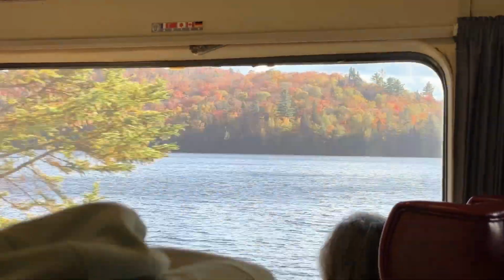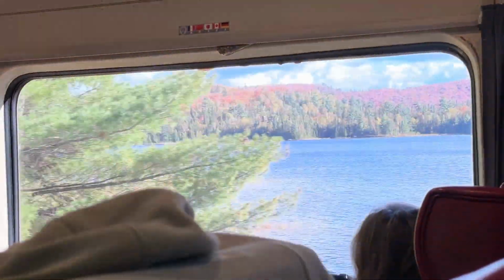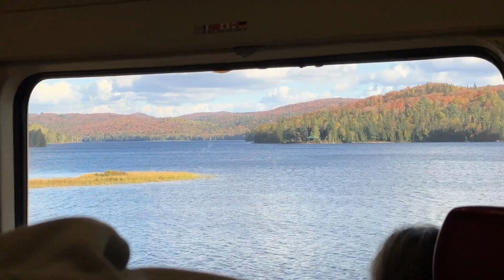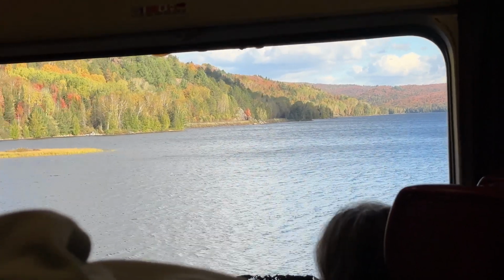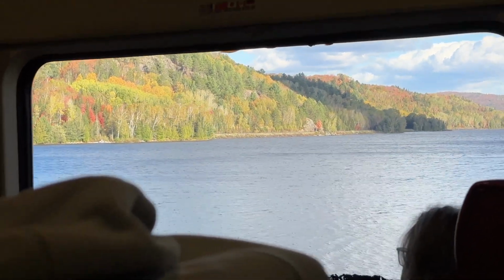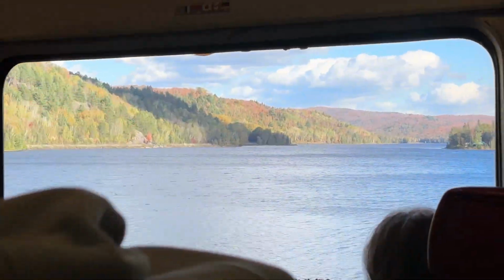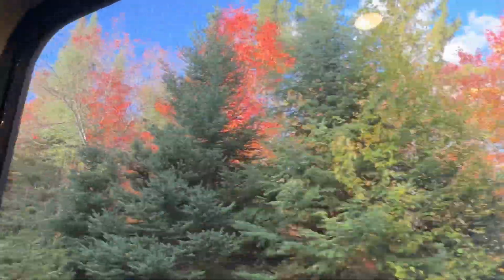The Agawa Canyon Tour Train isn't a passenger train in the average transportation sense. It exists today with the goal of providing passengers a genuinely memorable ride. It brings people through some of the finest landscapes in Canada and perhaps in the world. That itself is special, as passenger trains are less and less a feature of our day-to-day transportation reality. A train dedicated to the celebration of beauty is a rare scene at this point in the 21st century. But with beauty like the Agawa Canyon, it isn't hard to see why this train line has run through the region for more than 100 years and shows no signs of stopping.